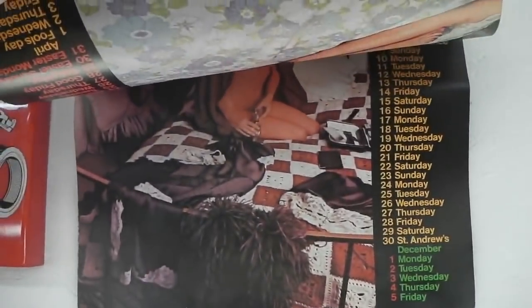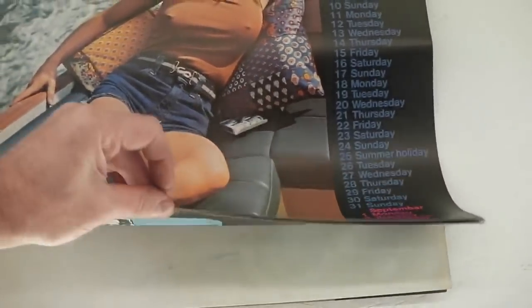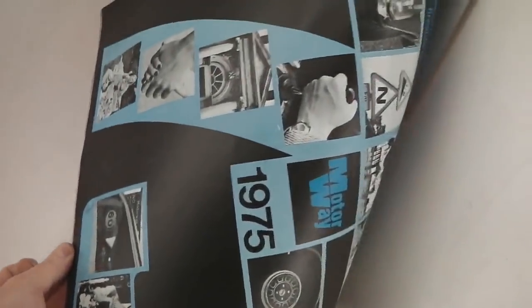Is this allowed? Do I get banned for this? For showing a sheepskin rug? Is that allowed? Someone's leg? Is that implying something that I shouldn't be? Cigarettes. It's a great calendar. 1975. Oh, Chris, oh my God, he's going to kill me.